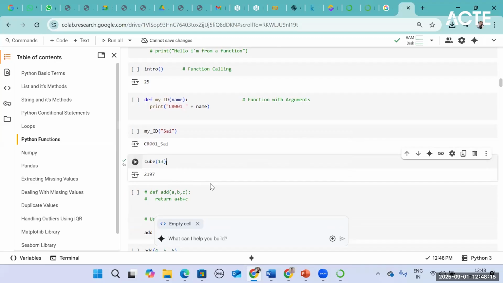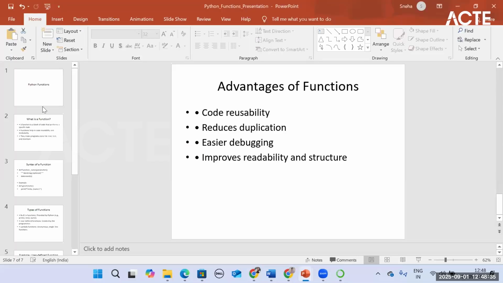Here, with the cube of 13, I want to do some function as well, that is add 12 to it. So here you get that value as well, right? It is a reusable piece of code, right? Understanding? Yes, ma'am. Okay, so this is the PPT here.